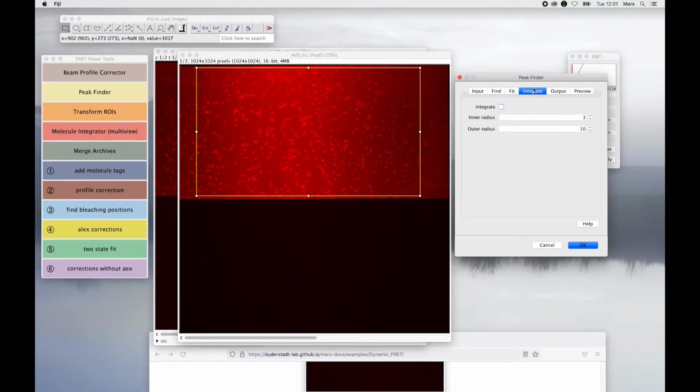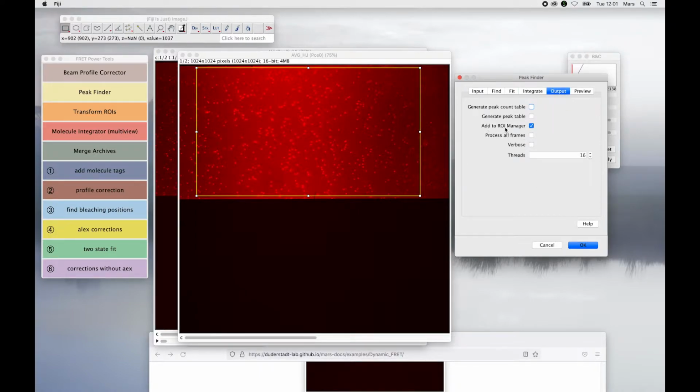There's an integrate tab here in the peak finder. In this example, we're not going to use that integration mode. That would be an integration mode where you directly integrate the peaks that you see there, but in fact we want to integrate all of the different regions together and build one molecule archive. So this integration mode here would be useful for generating just a table of the integrated peaks from this frame.